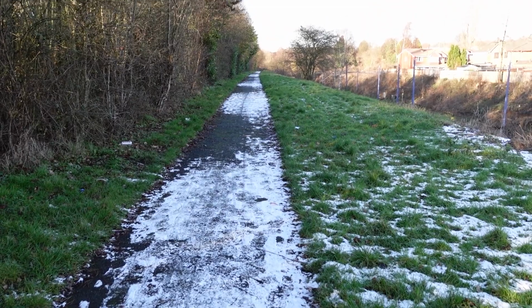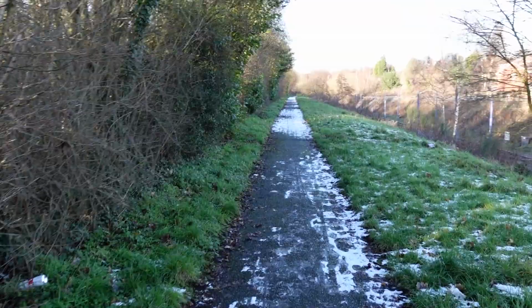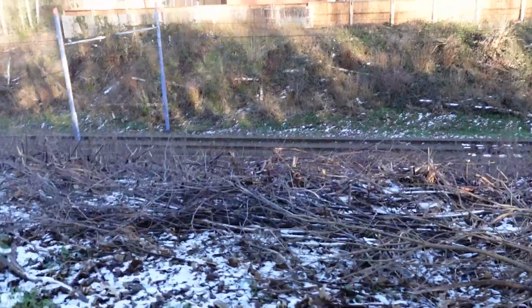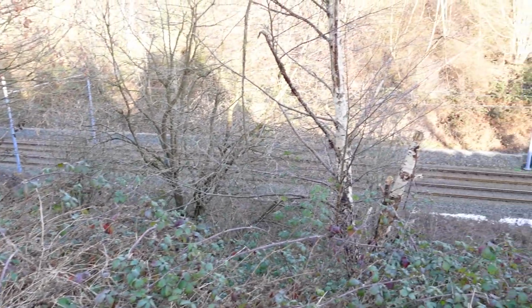And this is Black Lake. Now, what intrigues me is that there is a path here that sort of goes up and over, but sort of hangs above the tram tracks. That's the best I can explain it. Yeah, but that's intrigued me, so I'm gonna go and walk down it. I've no idea how long this path goes on for, but you can look down on the tracks down there, and it's really cool. I really like that. Of all the paths I've ever been down on this channel, this is very high up in my rankings. I really like this. You've got the valley with the tracks and just overall a nice view. It's great.